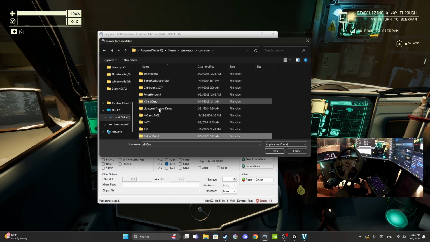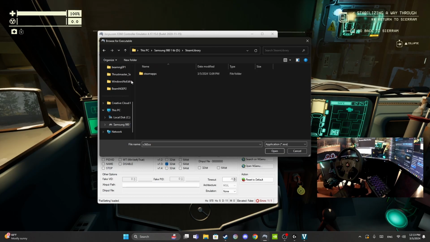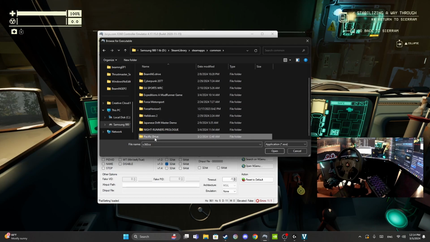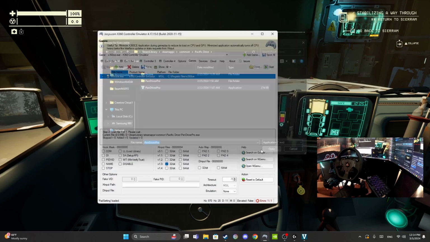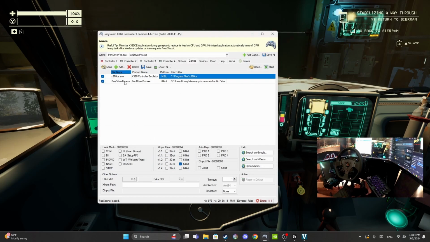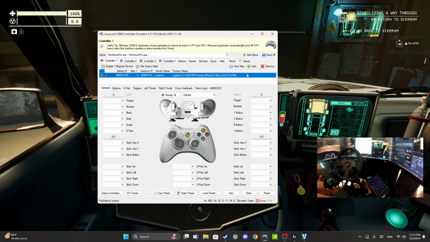I think I uninstalled that game. I have Pacific Drive on my other drive. This is Pacific Drive right here. And this way you can have specific controller settings for your very specific game.